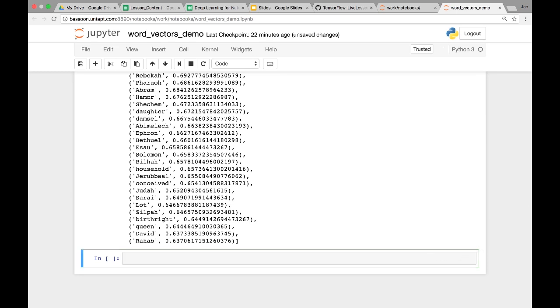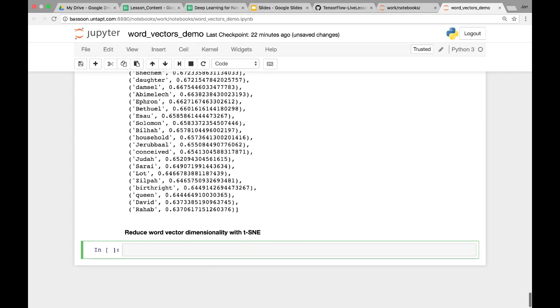So we have a 64-dimensional space. It'd be nice to be able to have a look at it with our eyes, but of course, it'd be tedious to try to visualize a 64-dimensional space. So let's reduce our word vector dimensionality. And we'll do that with a method called tsne, which is t-distributed stochastic neighbor embedding. Now, what that allows us to do is convert each of the words in our vocabulary from our 64-dimensional space into a much smaller one, whatever we specify.